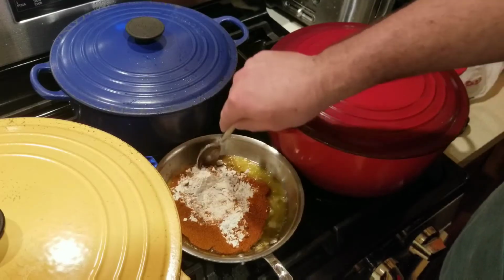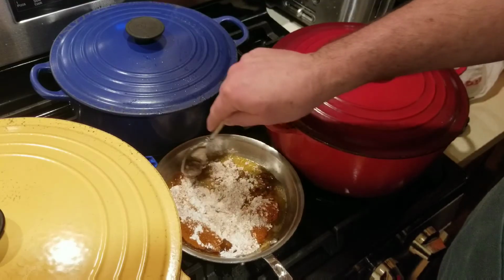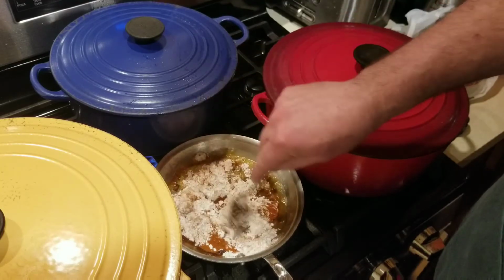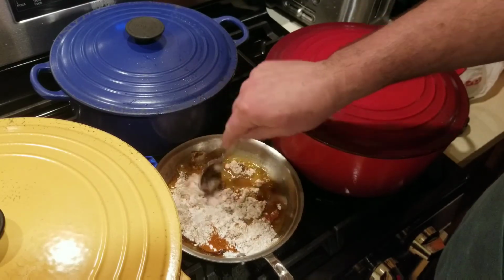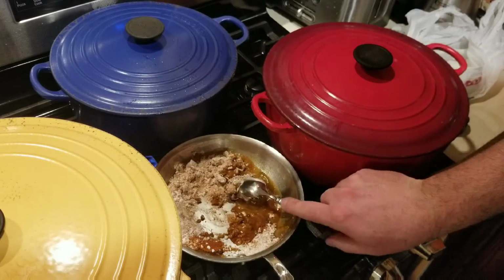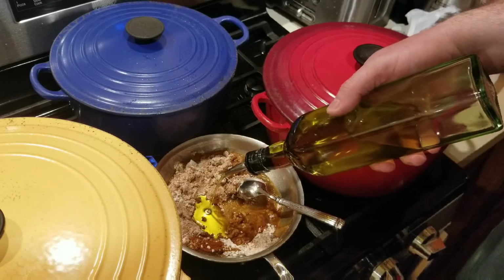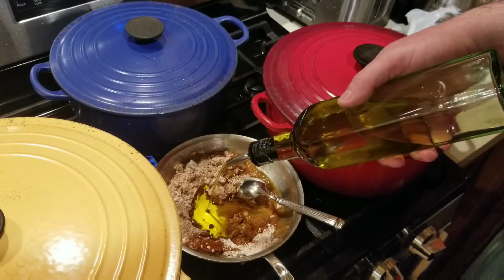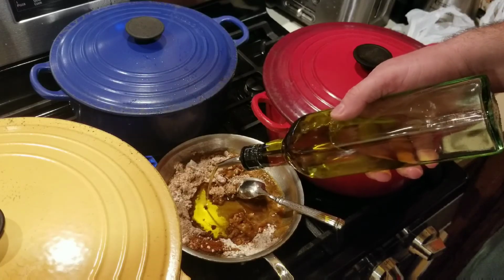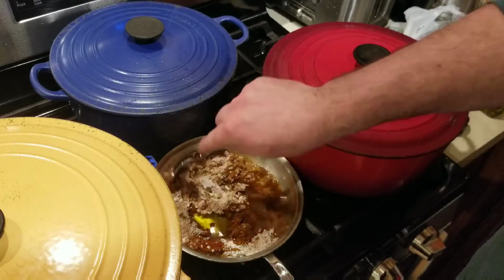So here's the deal, guys. The roux thickens the sauce. And without the roux, it's not going to work. Now, I can tell you right now, I didn't add nearly enough oil to this. And the whole point of the oil and the flour is that it's got to emulsify. You got to be 100% completely emulsified. And then you add that to the sarma to make a nice thick sauce. So let's do that again.